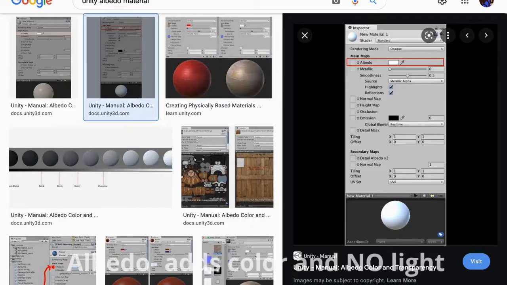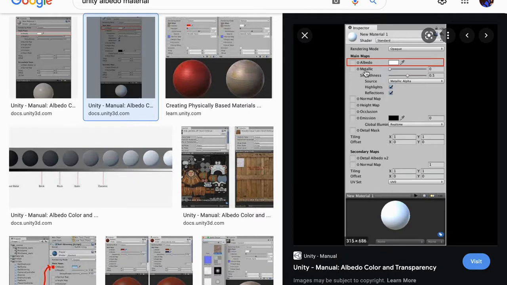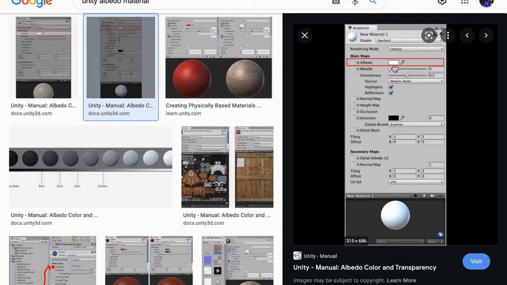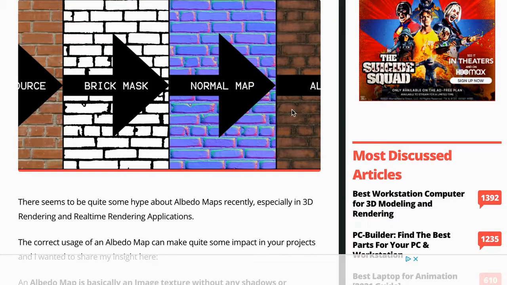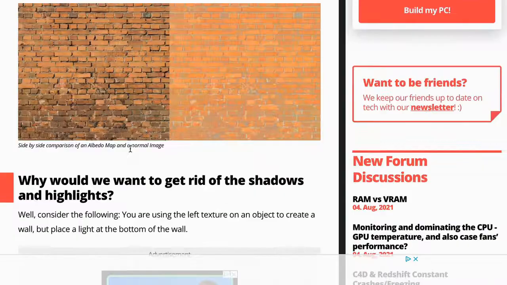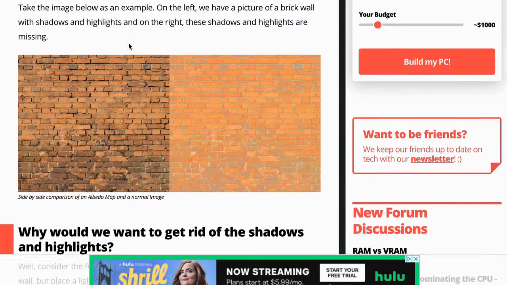You are probably familiar with albedo. When we made materials before in Unity, we would create a new material and then we'd go select albedo, and it would just basically create a colored material that we would drag onto our objects. So albedo is basically a color shader or texture that includes no information about lighting. The next step of that would be a diffuse map.